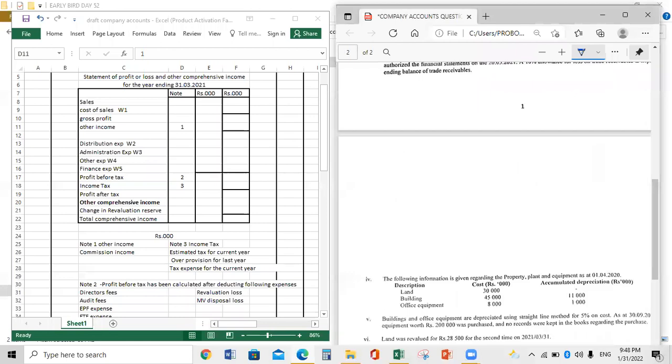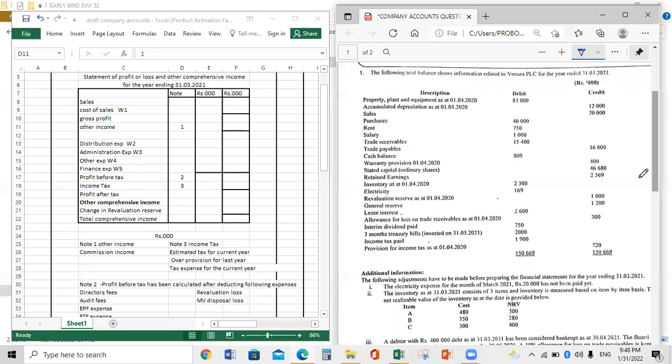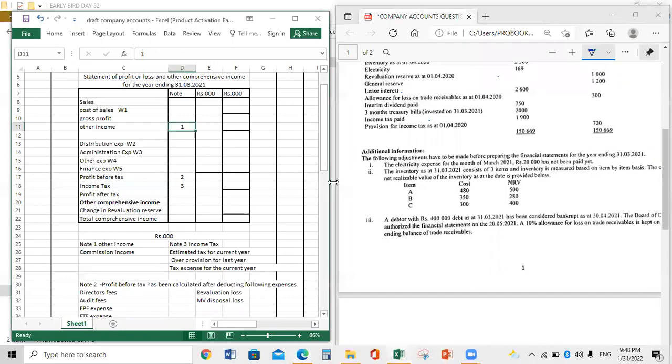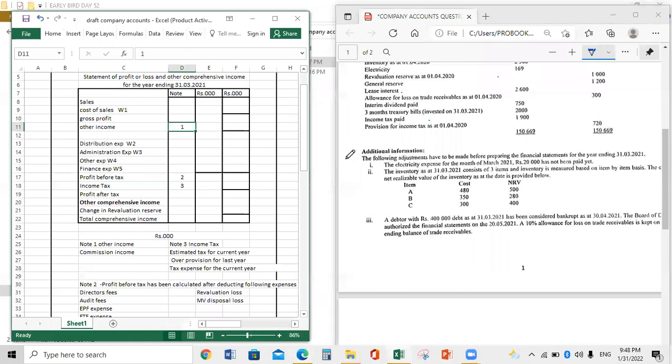See here, guys, adjustment number 1, usually most of the time it's from LKS2, but sometimes they can give you easy adjustments such as accruals and prepayments. So in this question, I think there is an easy adjustment at the beginning. That is, electricity expense has not been paid. Okay, guys, give me 1 minute. You all can start doing it.